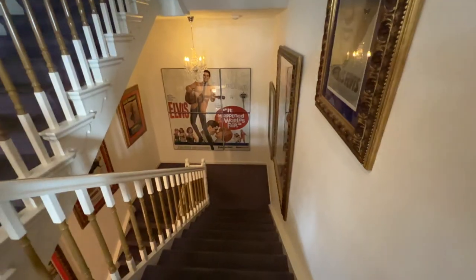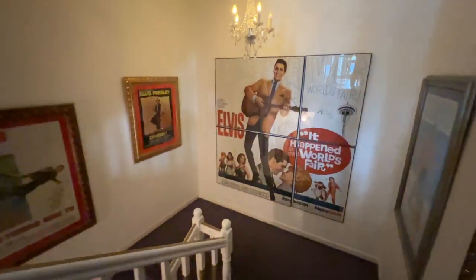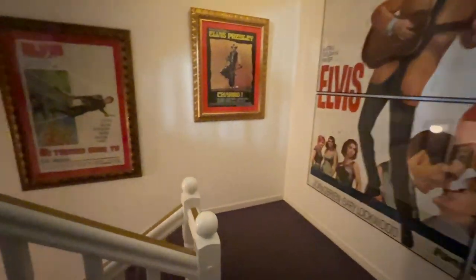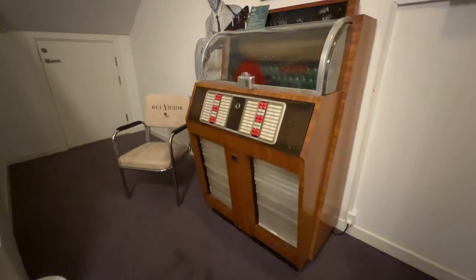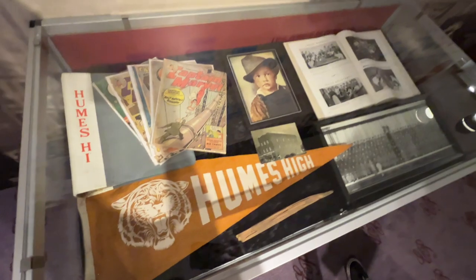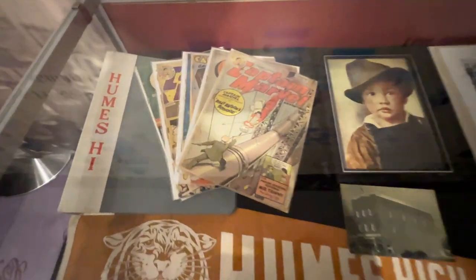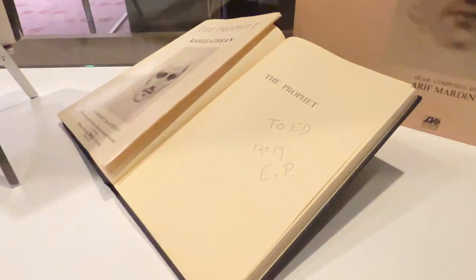The inside isn't a one-to-one replica of Graceland, but again, it carves out its own unique thumbprint. The basement is the museum, and as you walk down the steps, there are tons of rare Elvis international posters that a U.S. fan would never see otherwise. You could tell that every inch of this museum was crafted with love by its owner, Henrik Knudsen, and while I don't want to spoil the entire experience, here are a few highlights that really wowed me.